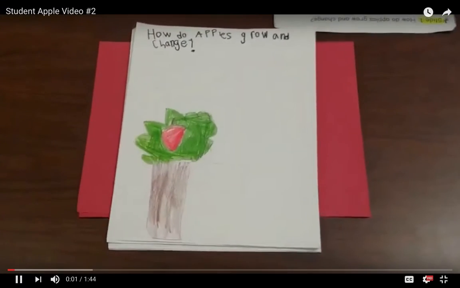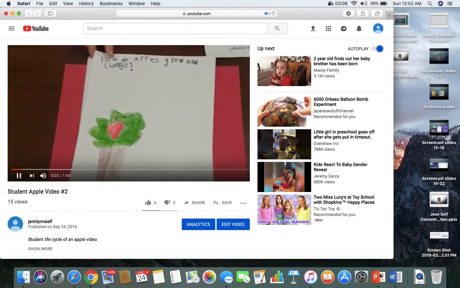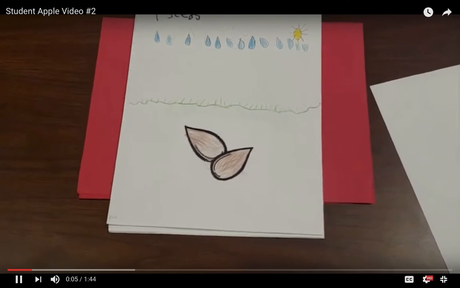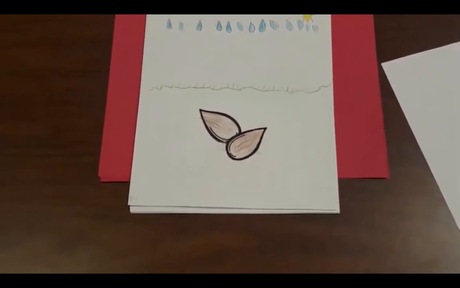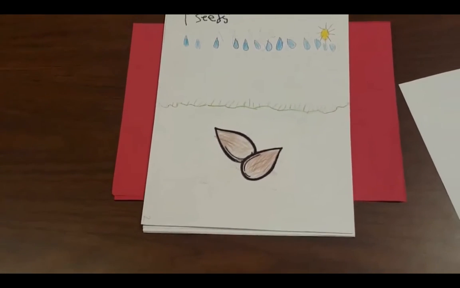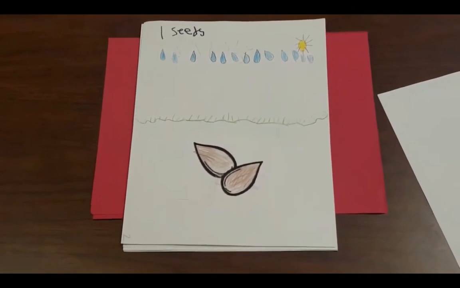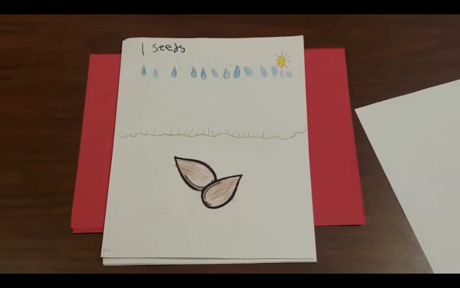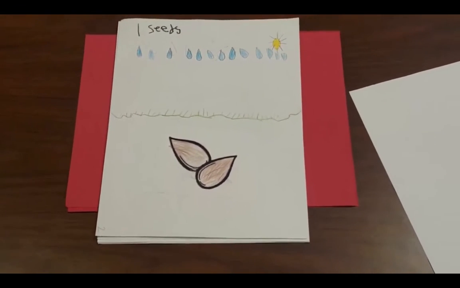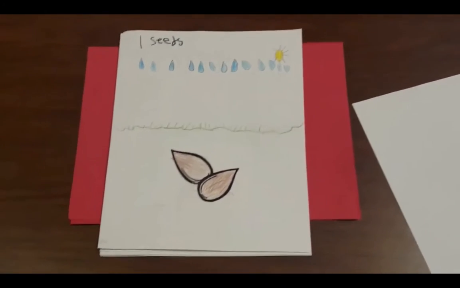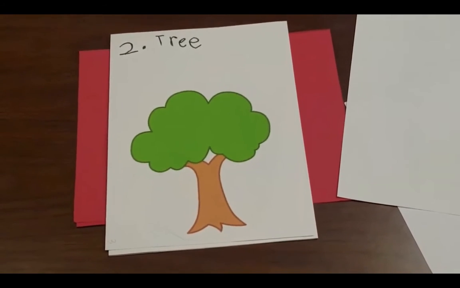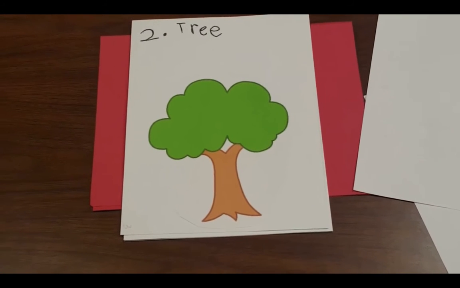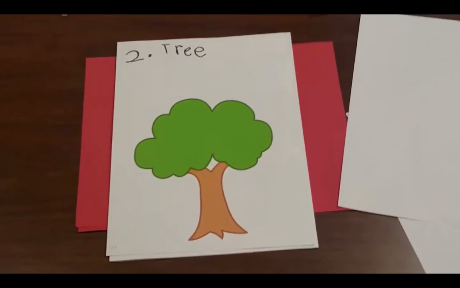How do apples grow and change? First, you have to plant the apple seeds in soil. They will need water and the sun to grow. So next, the seeds grow into a tree.